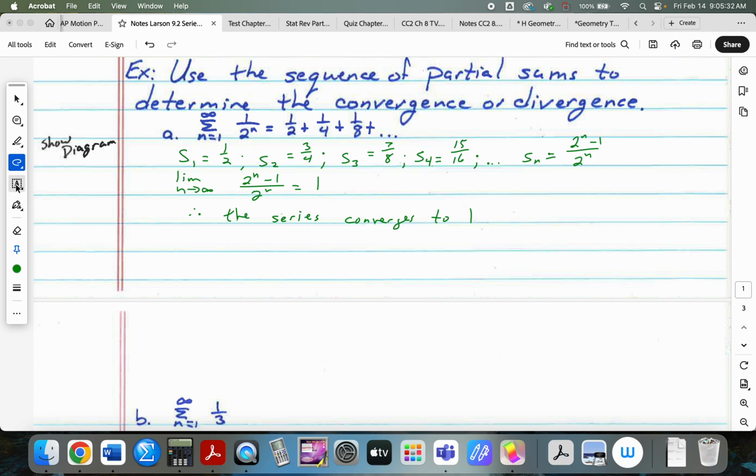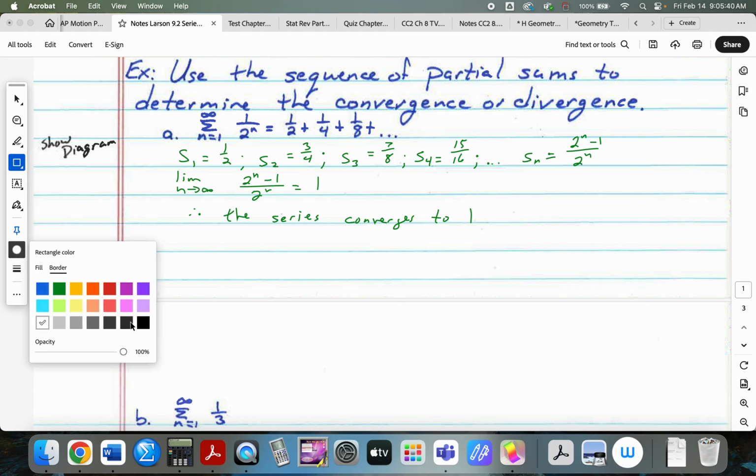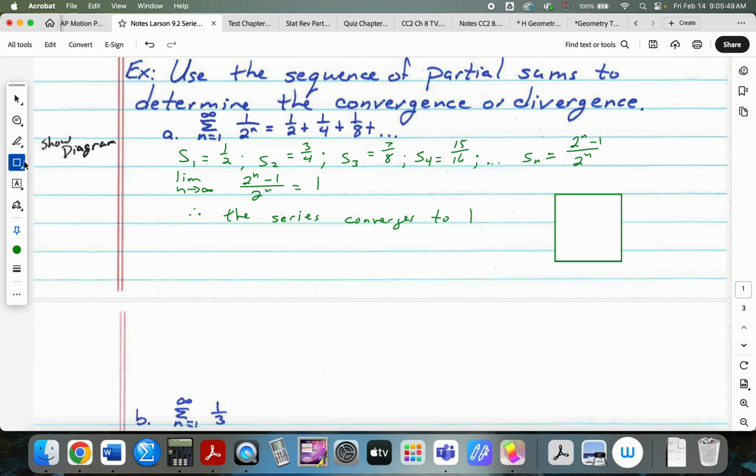You can do kind of a cool diagram on this. Do a rectangle, and we'll make the border green. So if you do this, what's really going on here is you've got 1/2. Plus 1/4. That's 1/4. Plus, that's 1/8. Plus 1/16. Plus 1/32. Plus 1/64. You get the idea. I'm never going to actually color in all of it, but I'm going to be so close to 1 as makes no difference. Right, eventually you're not going to be able to tell that I have any part that's not shaded left.